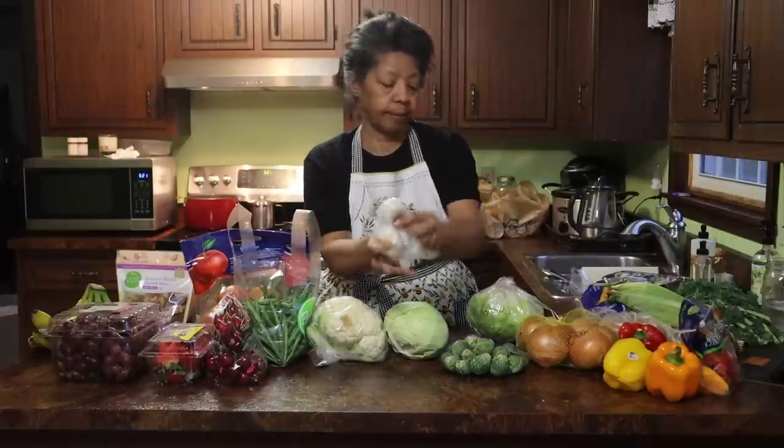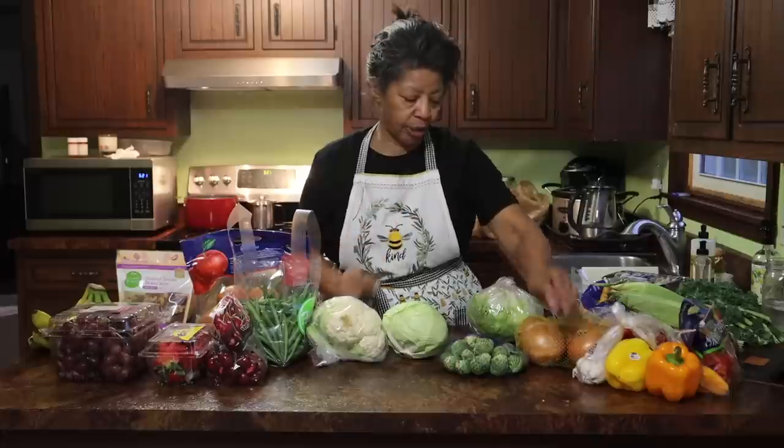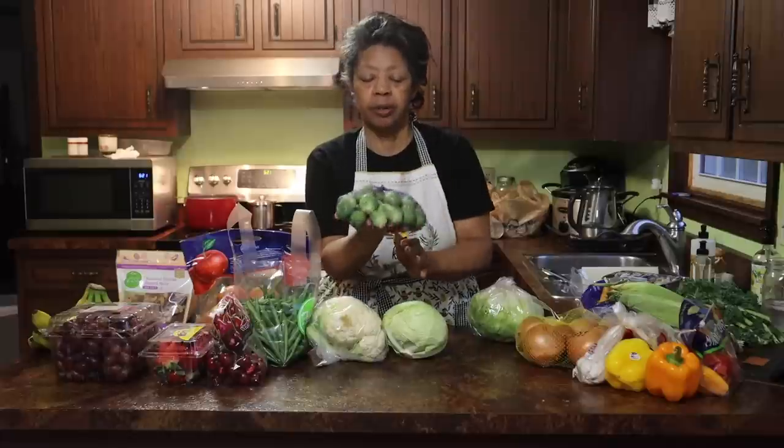2 heads of garlic. I've been using a lot of garlic lately, and the more I saute or roast vegetables, I find I'm using a lot more garlic. So got the garlic.